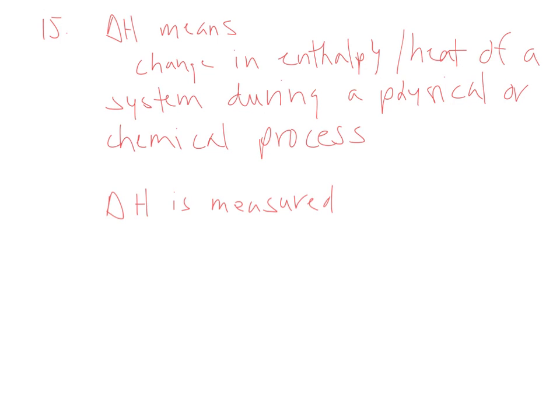But again, it's almost impossible to measure the total enthalpy or energy of a system, but we're pretty good at measuring the change in energy during a reaction or a process. It's measured most often by using mass times C value times temperature change. And in a lab, that would be done using a calorimeter and some other pieces of equipment to come up with those measurements of mass and change in temperature.